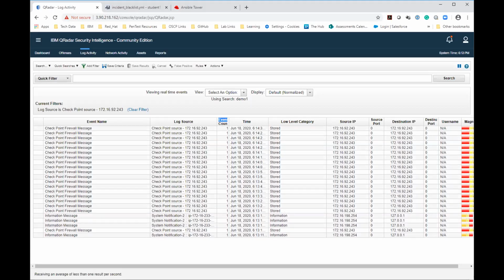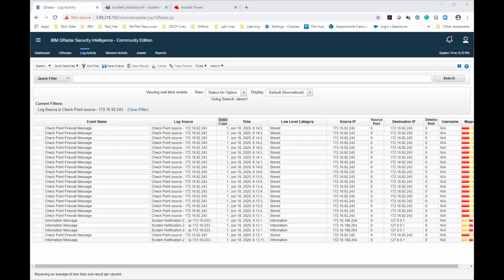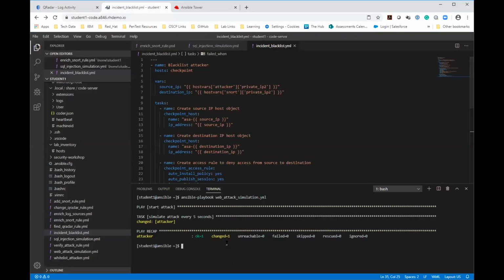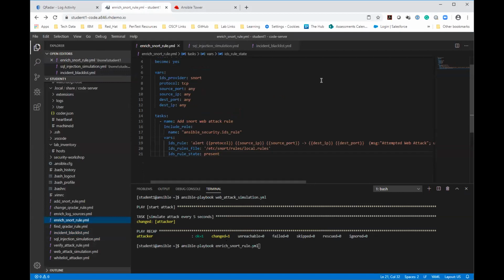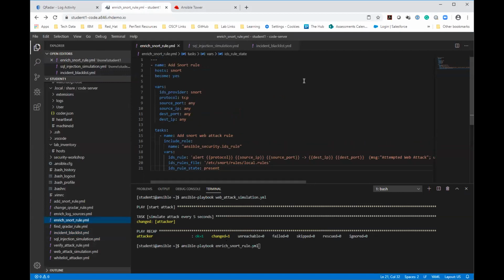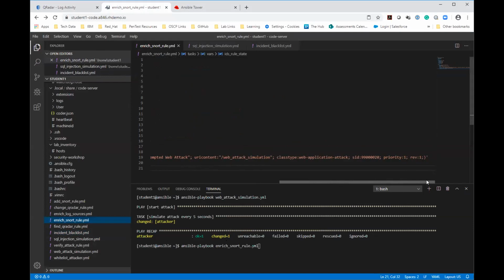So the analyst has written a playbook, an enriched Snort rule. And we see that it's not a very difficult rule that's been written. This is actually a rule that probably could have been repurposed from some other rule that was written in the past.